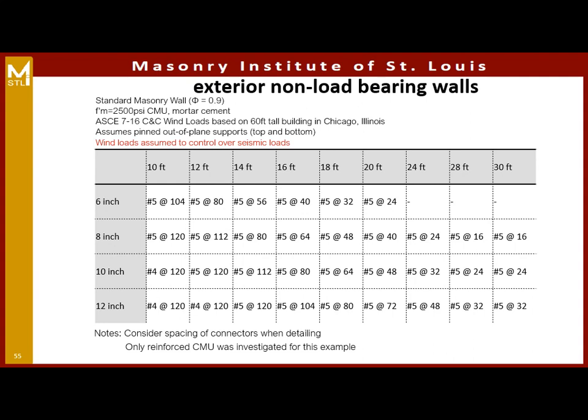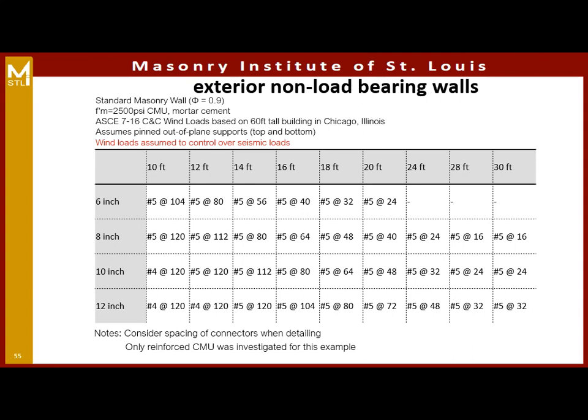So this is a standard masonry wall, not an infill wall. It's not in the plane of the structure. The same F'(M) of 2,500 psi. We based these components and cladding loads on a 60-foot tall building in Chicago. We assumed pins at the top and bottom again, and we also assumed that wind loads are going to control our design over seismic.